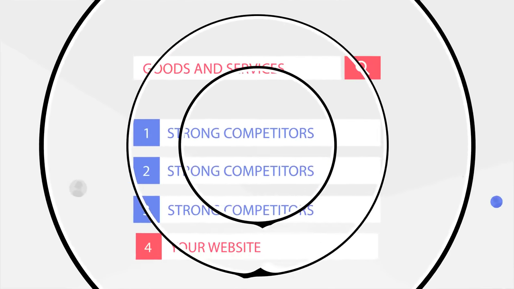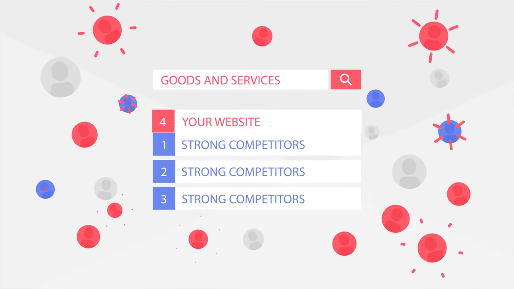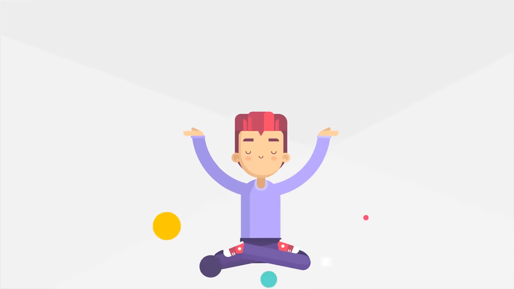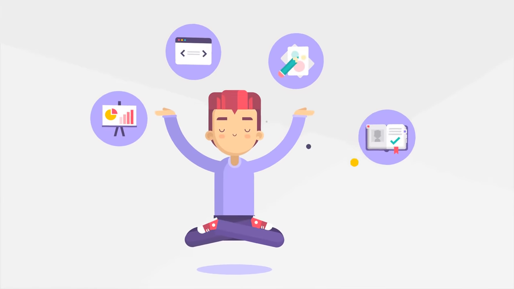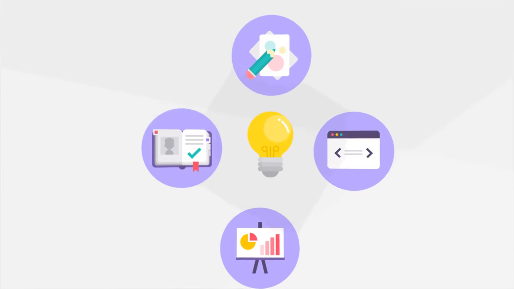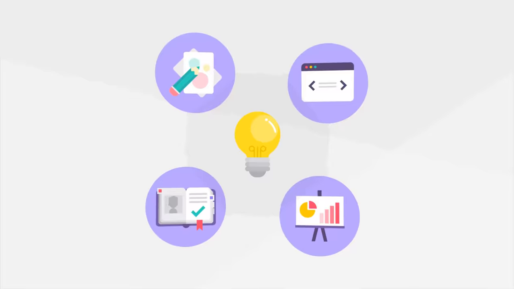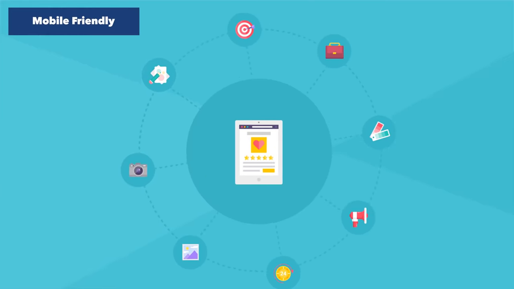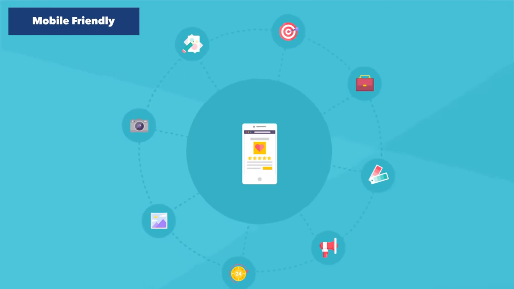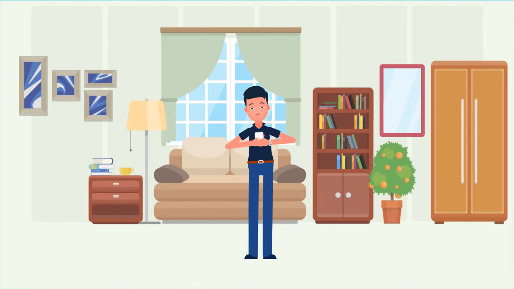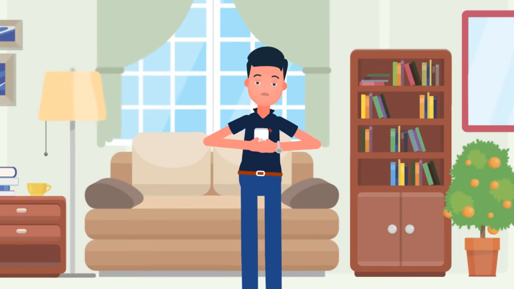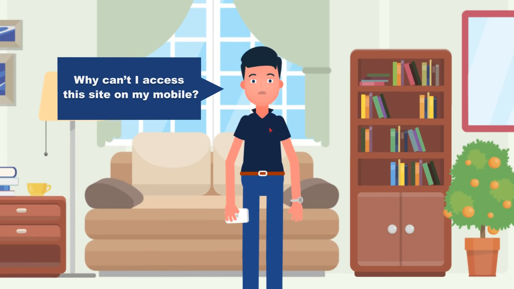First, great results start with a great website. Great websites rank well and convert visitors into tenants. If your site fails any of these tests, let us help. Your website must be mobile-friendly or your Google rankings will suffer. That's because most of your visitors are from mobile devices, and they will leave if your site is not mobile-friendly.